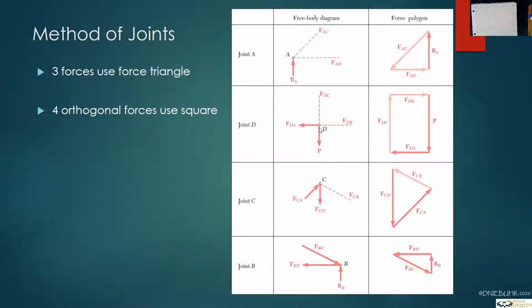And so it's real easy to see that if you have a force connected at 4 points and they're all 90 degrees of each other, then whatever the force in DA is has to be the same as in DB because there's no other x component. Same with whatever the value of P is has to be the value of DC.